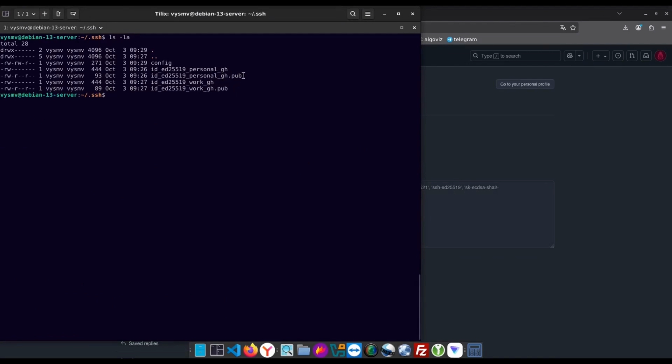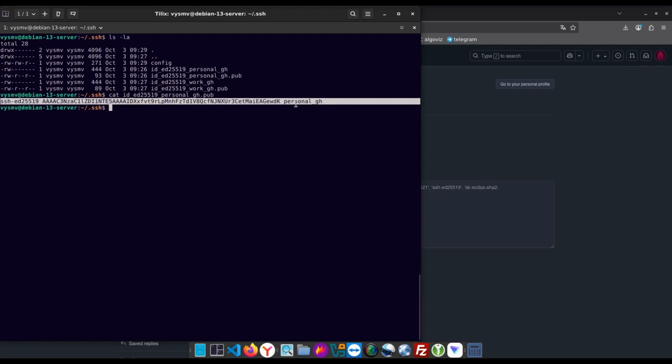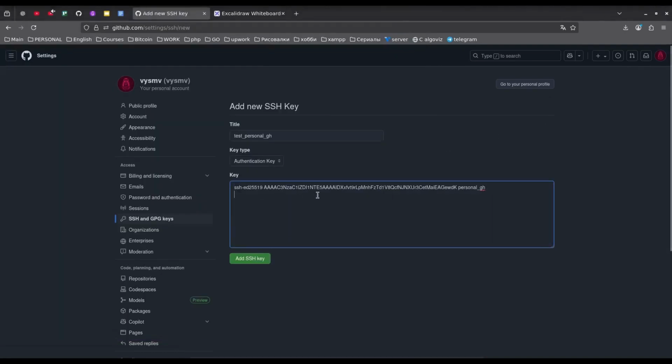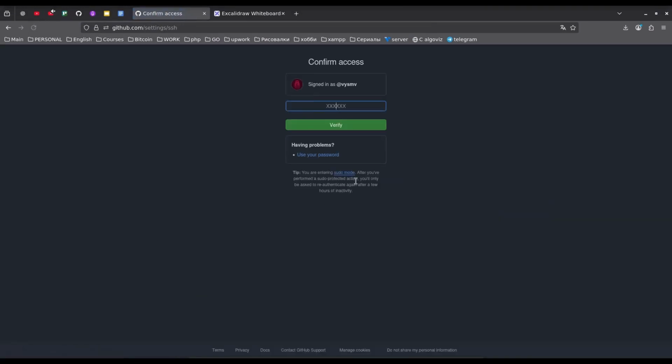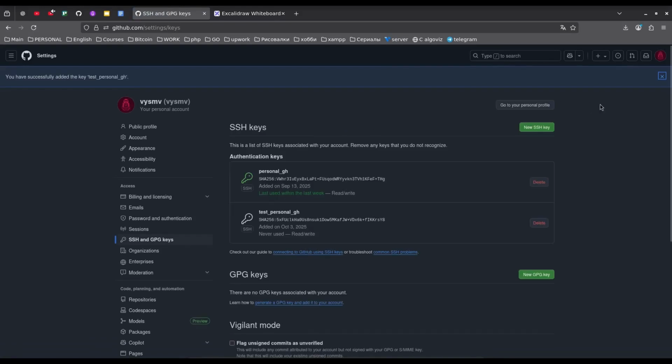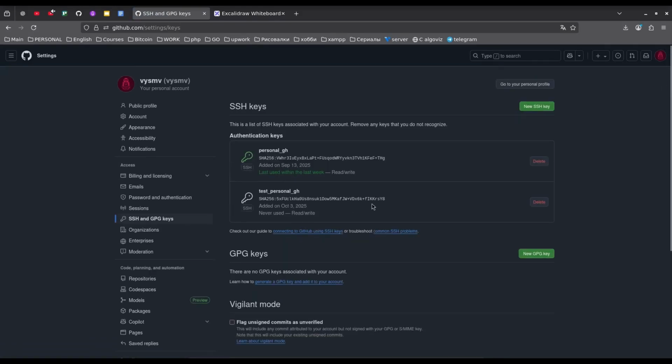First, we need to copy the name of the file with the private key. Let's print out its contents. I would also like to draw your attention to the fact that, just in case, you can only publish, print, or share it with anyone using the key located in the file with the pub extension, that is, public. Keys that are private without this extension must not be disclosed anywhere, under any circumstances, otherwise it will be a security breach. So, copy the key, return to your account, paste it, and save. Confirmation is required. Okay, we have added the key.